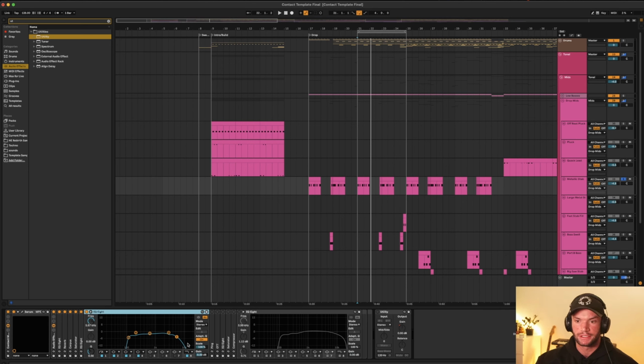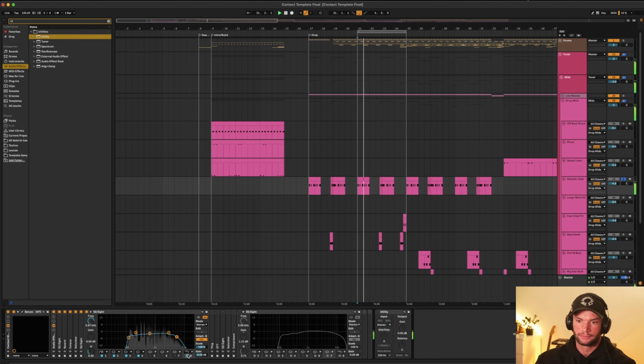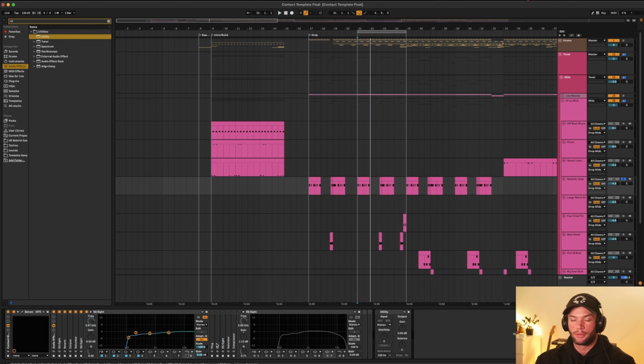So this, for instance, it sounds kind of counterintuitive cutting it off right now, because that high end is kind of nice, but I wish I could recall, but it probably was that I added OTT and it was bringing out too much high end that was making the sound a little bit messy. So then I thought, okay, I need to go back in the chain a little bit, take some out, because I know that it's going to be added in with the OTT and it's going to be too much.